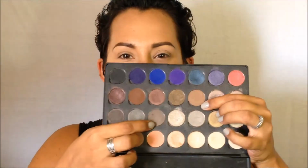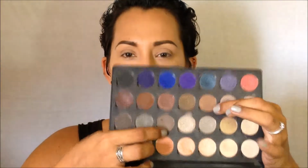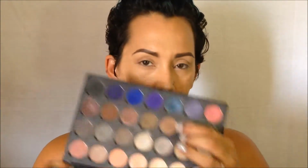So for powder contours, this color, and this color. These, of course, are my Coastal Scents Hot Pots. This one is called Brownstone. This one comes off quite gray, though, so I tend to warm this one up a little bit with this color, which is called Soft Taupe. I first have to powder my face, or at least that side of my face, because I don't have any powder on yet.